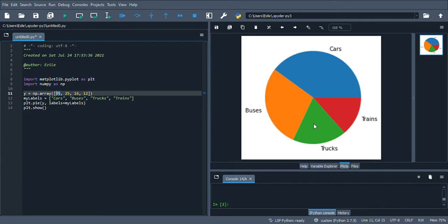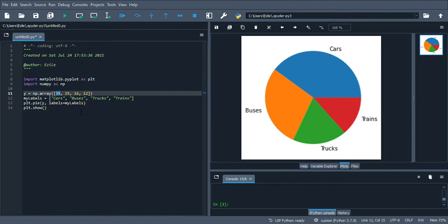You can see that there is a lot involved in the pie chart. You can choose a start angle. By default, we start from this angle. We all know this is angle 0 and it goes counterclockwise. Yes, and there is a lot that you can do. You can explode some wedges, but I do have a video that deals with pie charts. It's a bit longer because I try to explore all these functions that are associated with the pie chart. But for now, I'm sure you did grasp the basics of creating a pie chart.